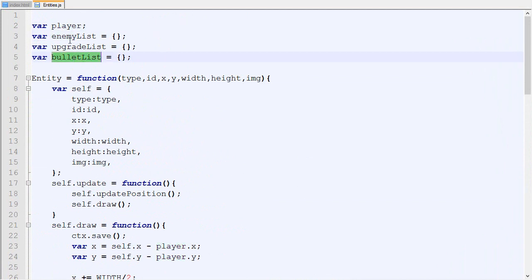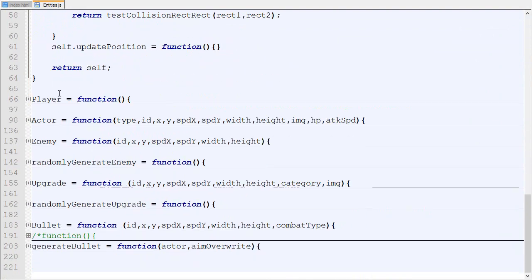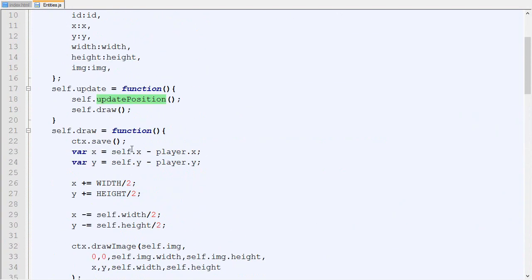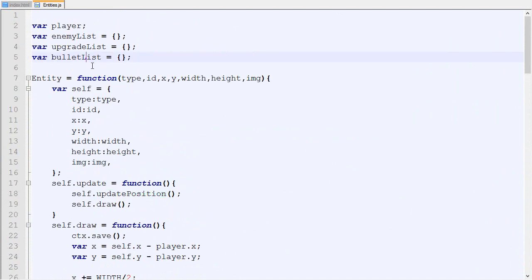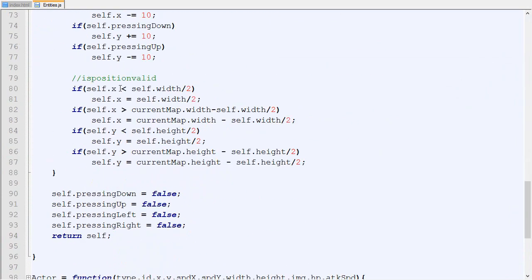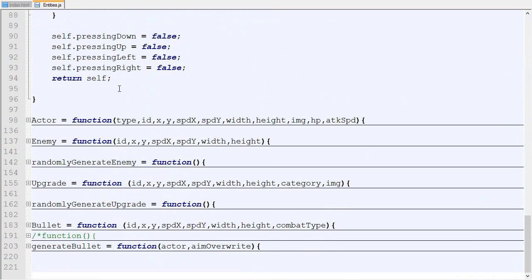And for the three other types of entities, so player, enemy and bullet, we will need to custom define what they do. For the player, it's already done. We are already overriding the position right there. For the enemy, we will need to define the AI for it. And then finally, for the bullets, we will use a system very similar to the old system, so moving in a straight line all the time.